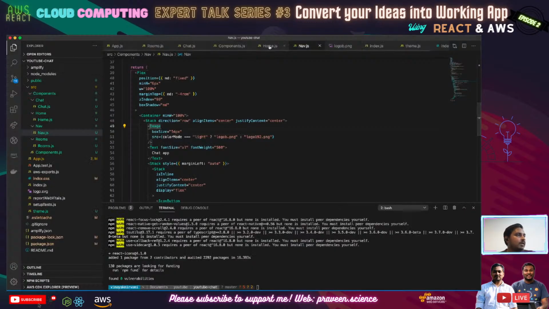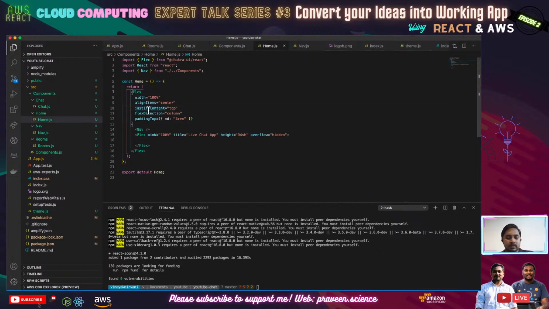So all I did was basically I created a flexbox. If you don't know flexbox, there are many ways you can align your layout, your components. One of them is a Flexbox. You can use a grid and many other ways as well. With Flexbox, instead of telling the exact width and all, I can say, okay, I want this part to take only 10% or 5% or whatever of the whole width, and the rest should be for the remaining components. So that's why I'm just using Flexbox.